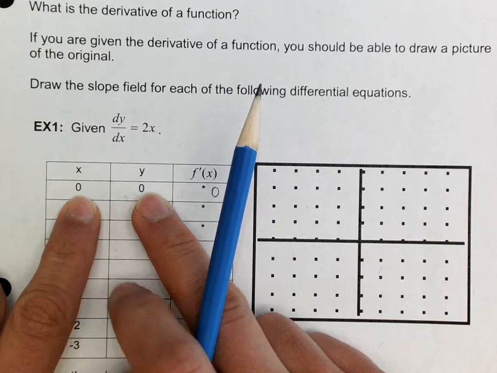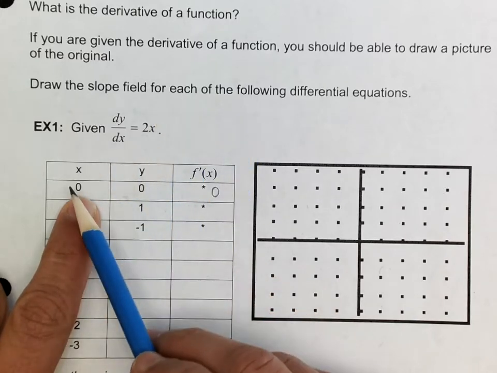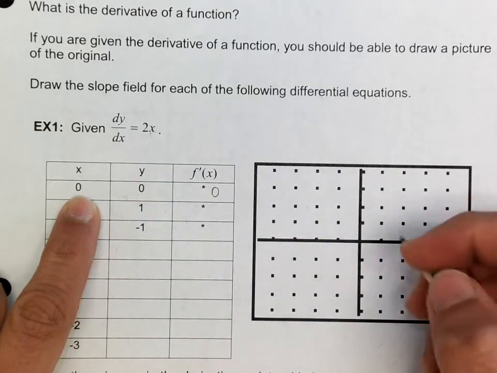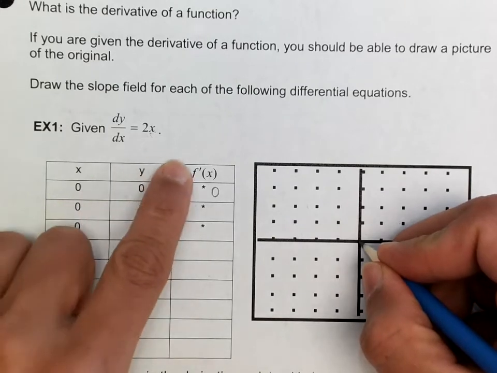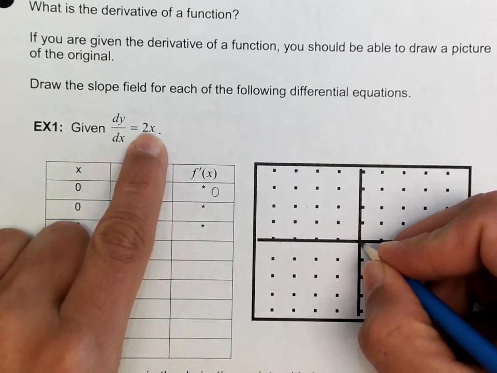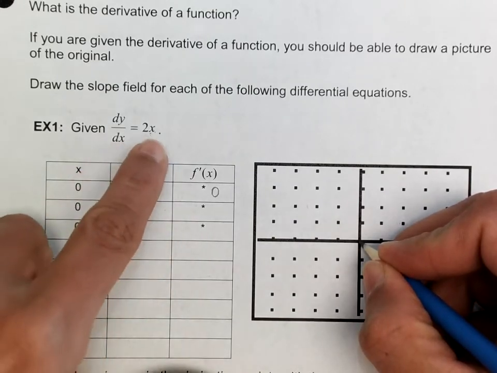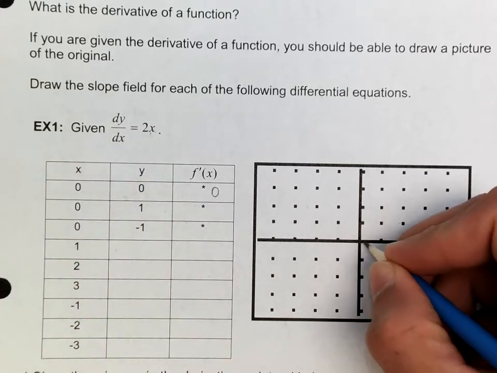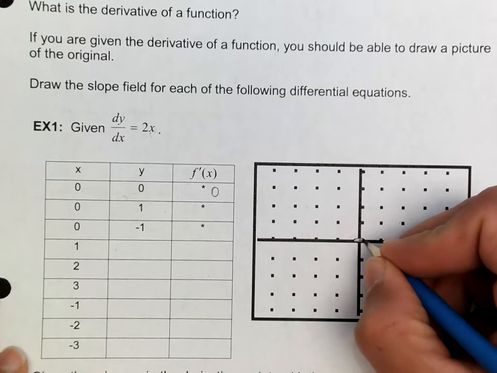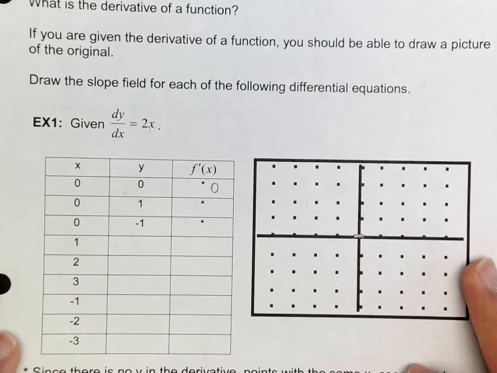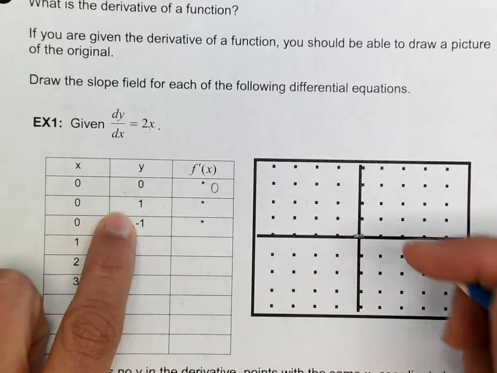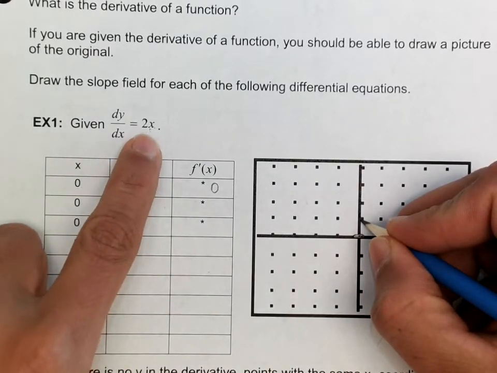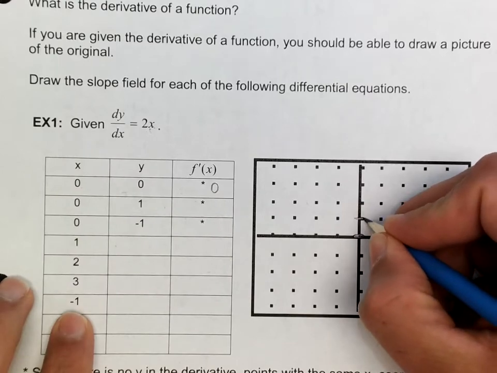So for example, notice that I have the derivative, so if I plug in a 0 into here, we have (0, 0), that would be that point right here. But notice that the derivative is only related to x. So if I plug a 0 back into 2x, I get a slope of 0, which is actually a horizontal line, which you're not going to be able to see very well. And then if you go to (0, 1), which is right here, again, because I'm plugging the 0 back into this derivative, the slope will also be 0.